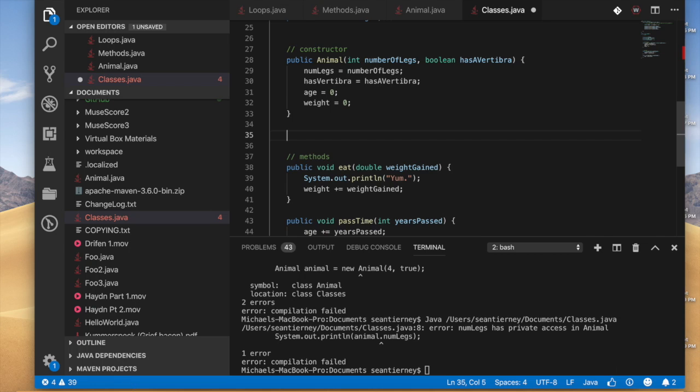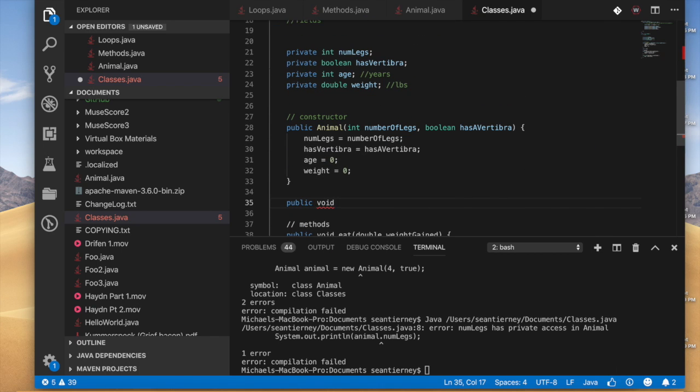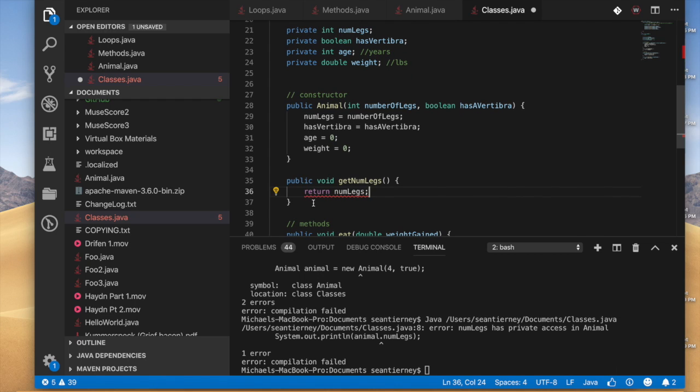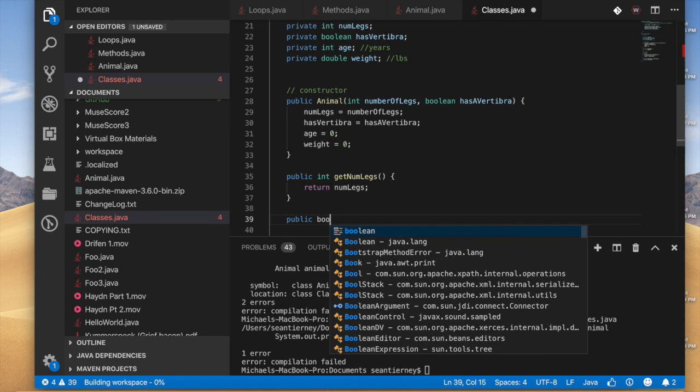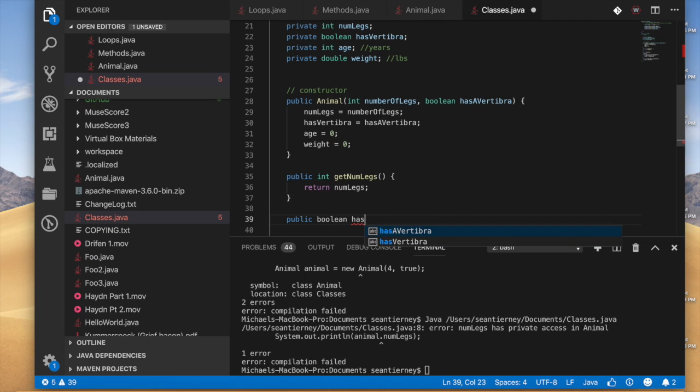So we can say public void get numLegs, return numLegs. Not public void, my bad. Public int get numLegs. And then you'll do that with all of them. Public boolean has vertebra, return has vertebra.